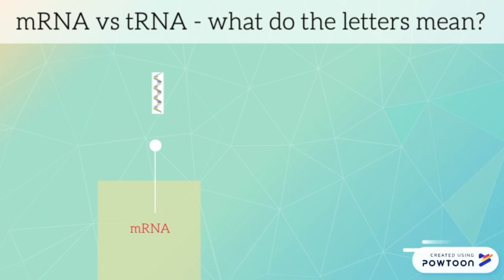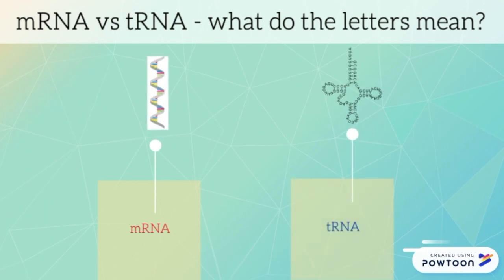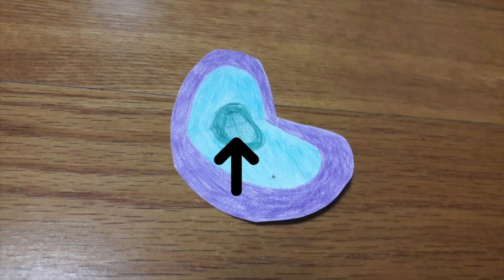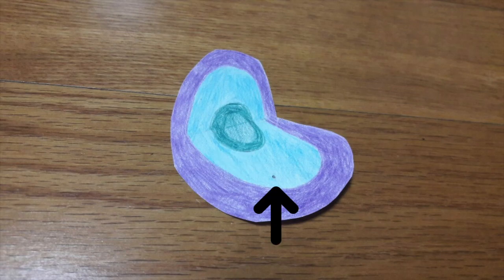In order for translation to take place, we need mRNA, tRNA, and a ribosome. mRNA is the messenger that sends code from the nucleus to the ribosomes. tRNA transfers amino acids, the building blocks of proteins, while using the code that the mRNA provides. Transcription happens in the nucleus, while translation occurs in the ribosome, a protein-making factory.